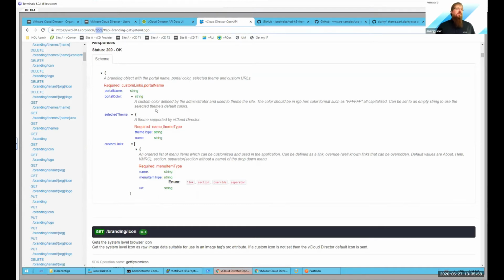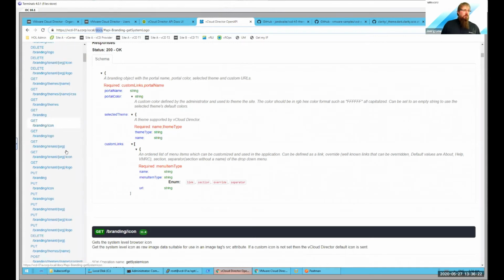And then for that theme, you have to upload a CSS file, so the style sheet file, where you can access all the different components of the cloud portal and change colors and appearance there, with all the power of the CSS settings, so these style sheet settings. And then once you created the theme, you can again do the put request, as we've seen before, either on a per tenant base or globally.